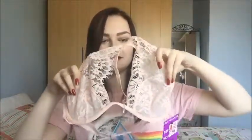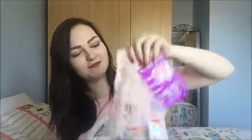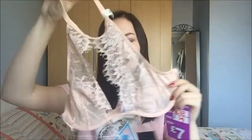And then these I bought myself, and it might seem a little weird that I'm showing underwear on the internet, but I love underwear, and so what? And this is really pretty. So I'm gonna have to find a way to show you this properly. Basically, this bit goes around your neck, and then it's lace, and then it's got a wire. And I like these high neck bras, but I haven't seen them with no cups to them. So I thought it was really interesting. And this was £14, it was £7 in the sale, so I thought, why not? Look how pretty that is. It's got the eyelash lace, and then it's got a peephole bit here. It's just very pretty. I absolutely love it.